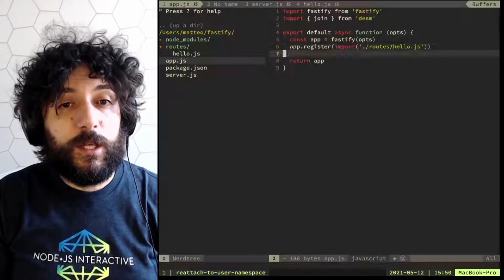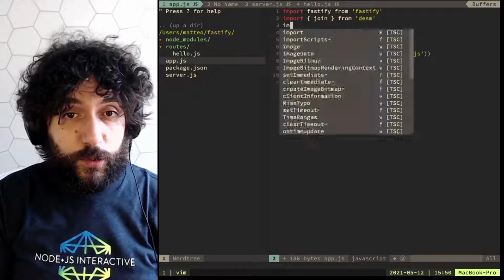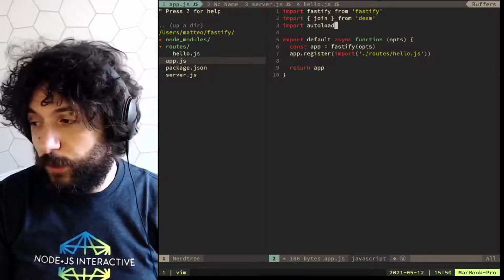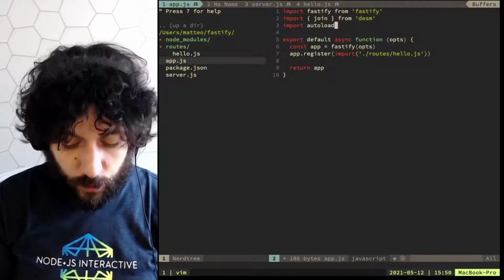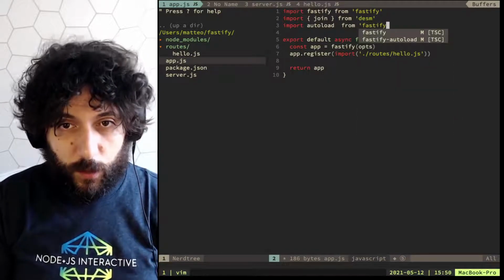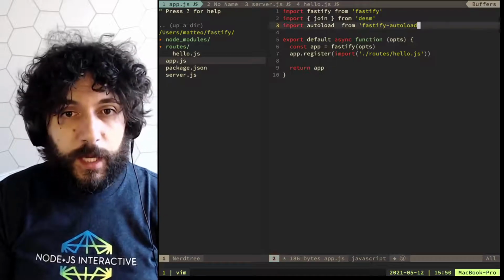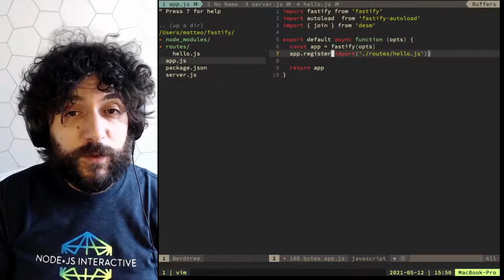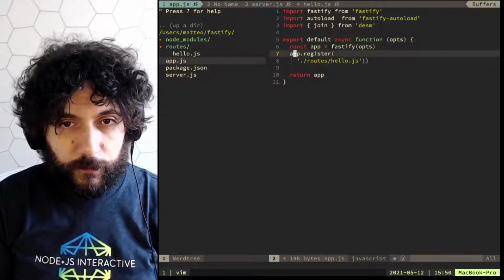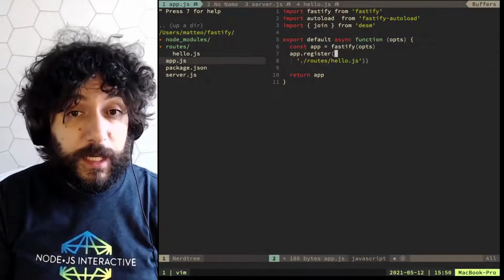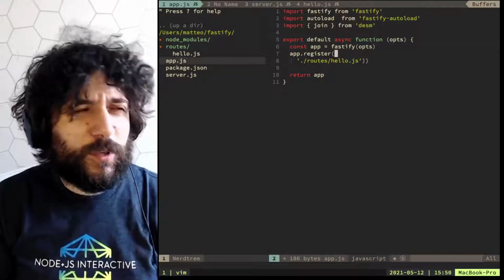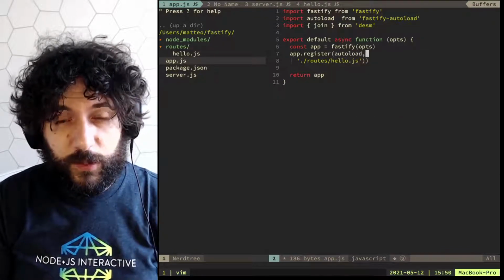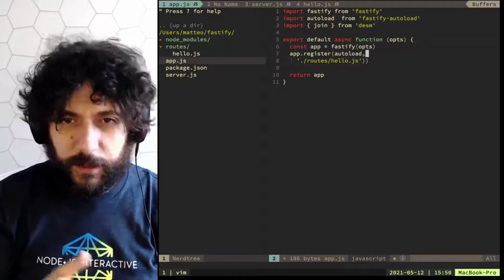Cool. Now one of the things I want to do is not load all the files manually. So I'm going to use the autoload module, called Fastify autoload, and I'm going to use it with a utility for ESM. The reason is that unfortunately, in ESM you don't have __dirname or __filename, so you need to work with file URLs, and that's a bit convoluted.